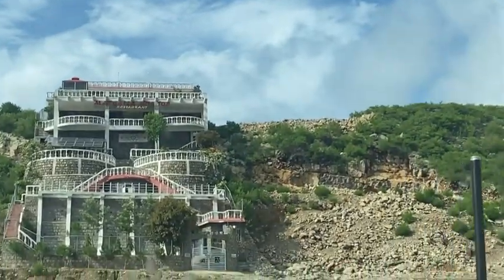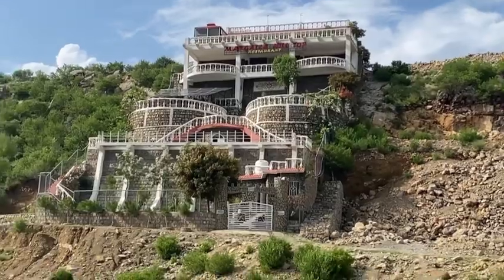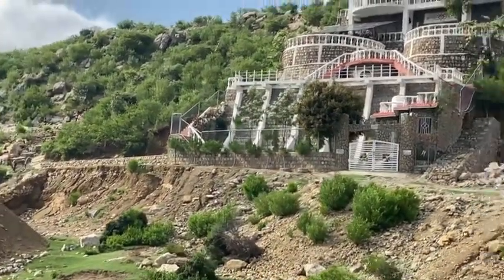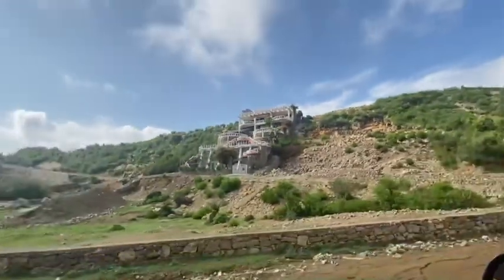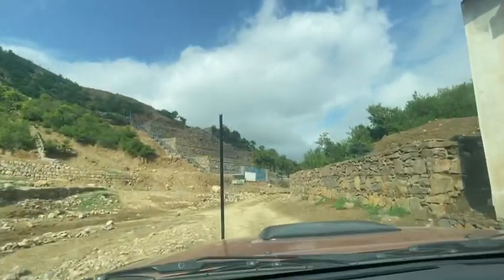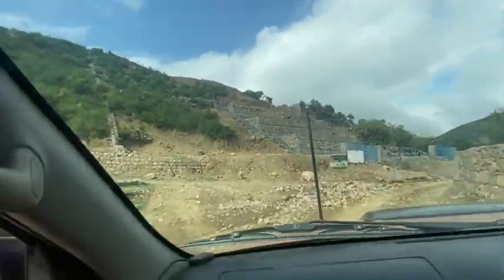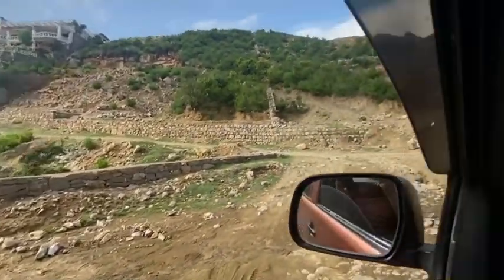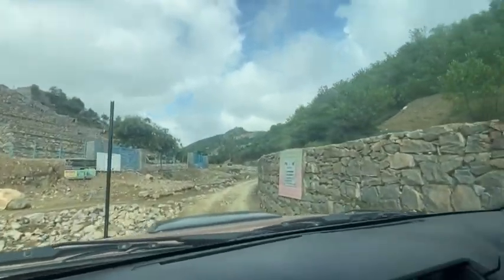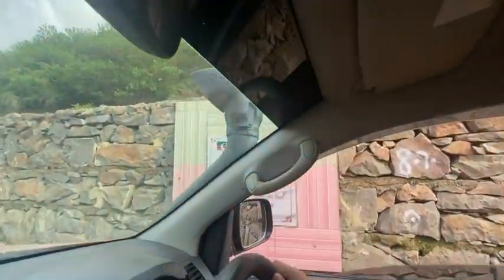From here this beautiful resort area starts. There is a lot of construction in this area. Because of the monsoon, we are traveling in the monsoon season, so the road situation is a little rough — not along the main road but when you come into the resort area. After the monsoon it is reconstructed, which is a good thing. The land is pretty solid and the construction done here is stone construction.